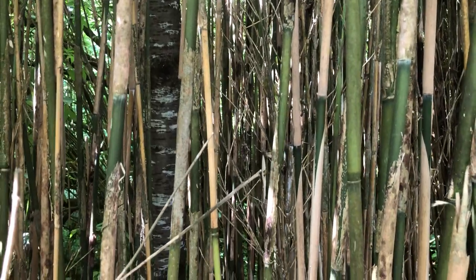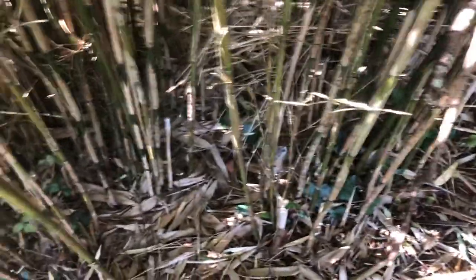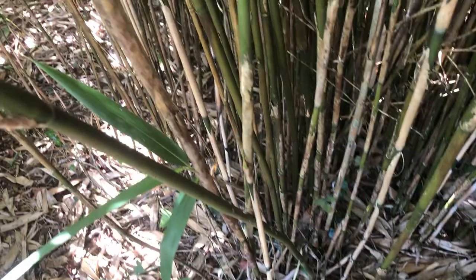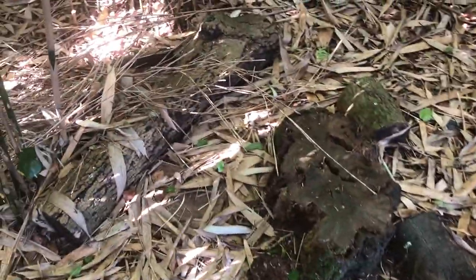My grandfather's brother advised me — there were about six cherry trees. He said, take all the cherry trees out and then give loads of manure to the soil around the bamboos. So I manured the bamboos, but I left some of the cherry trees. I love the cherry trees. This is the bamboo grove that we used to play in as children. You can see all these pathways in here. Fantastic. There's one of the cherry trees that I chopped down to help resuscitate the bamboos.